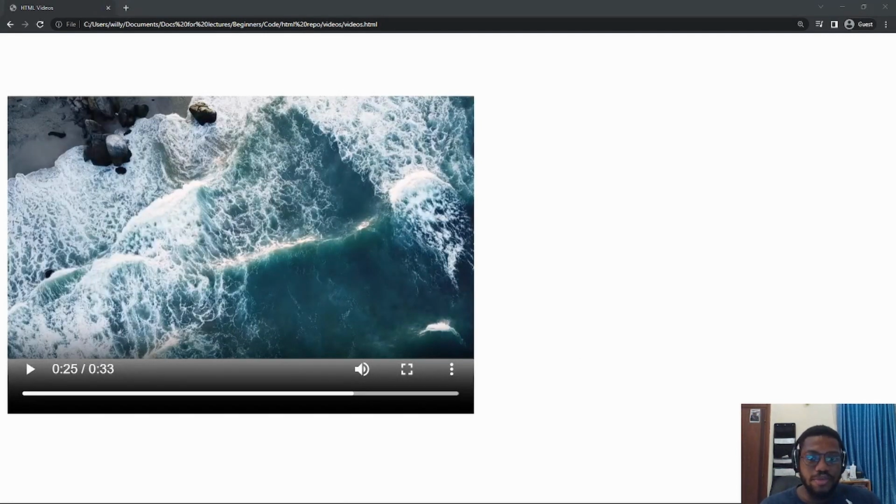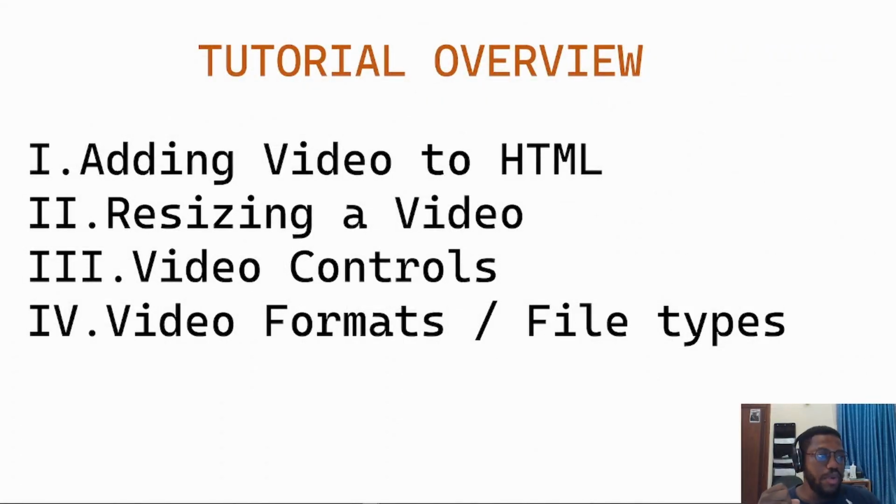So that's it for videos. Let me see what we've not covered yet. Oh, now we'll take a look at video formats. So what kind of formats does HTML accept? HTML accepts various video formats, such as MP4.